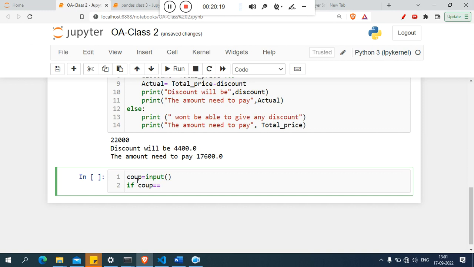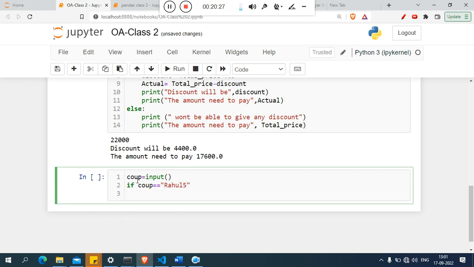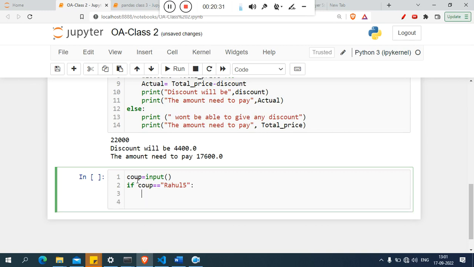Yes. So the coupon is equal to, and I just write Rahul 5, with R capital. Now if this particular condition is satisfied, what should be printed? You will get the discount.